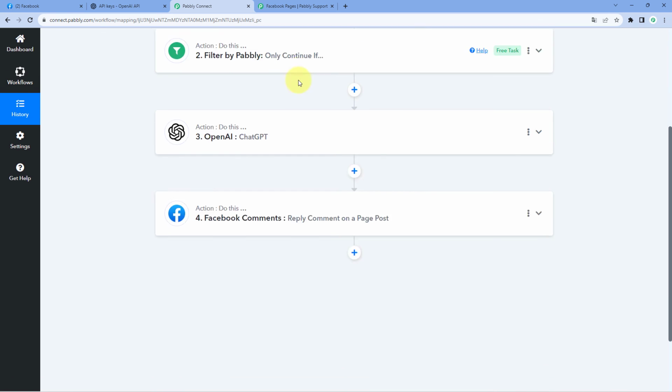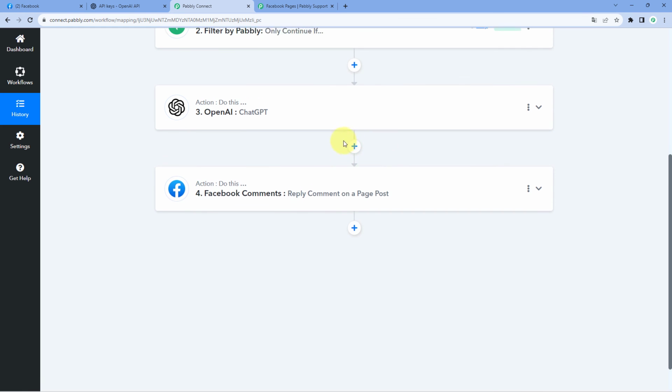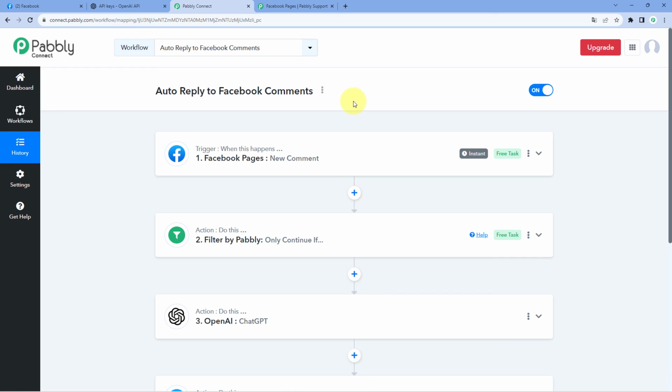But if you want, you can basically add some kind of delay in replying to those comments as well. For example, if you want to reply to those comments 5, 10 minutes, 15 minutes or an hour later, you can just add a delay in your automation workflow before this step and you can add any amount of delay over here. So not just these applications, you can connect plenty of other applications with Pabbly Connect. And one more important thing, you will find the clone link of this exact same workflow in the description box below. By clicking on that link, you can clone the same workflow into your own Pabbly Connect account and use this automation workflow for free.